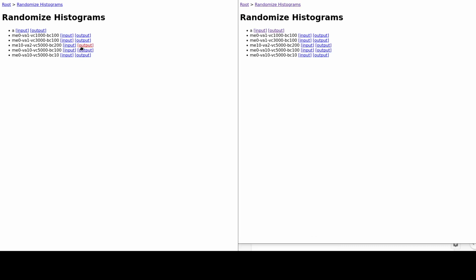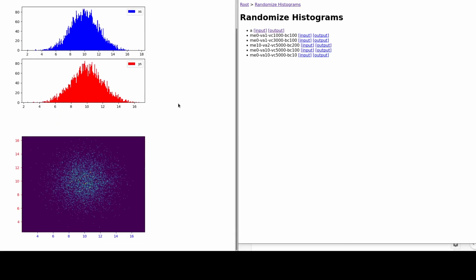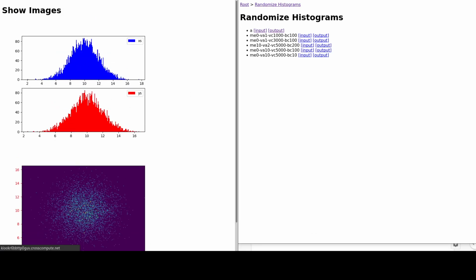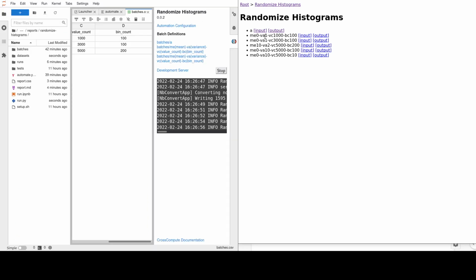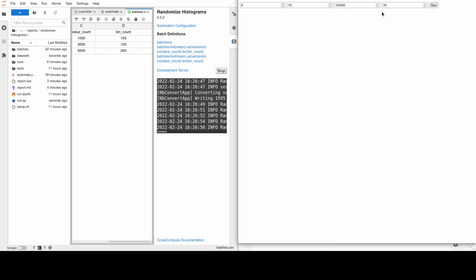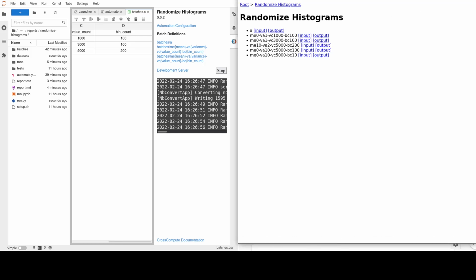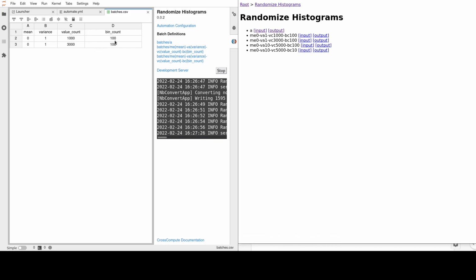So you can see here, our batch with the parameters we put has rerun. And these batches are an alternative to specifying your input variables manually in the web app. So the way you'd probably interact with this is you might define your first batch as a test case to help you develop your script.